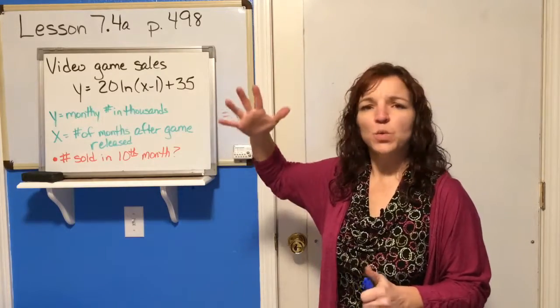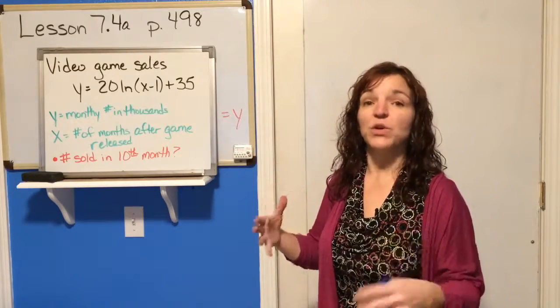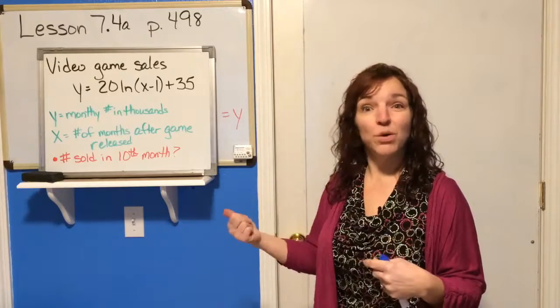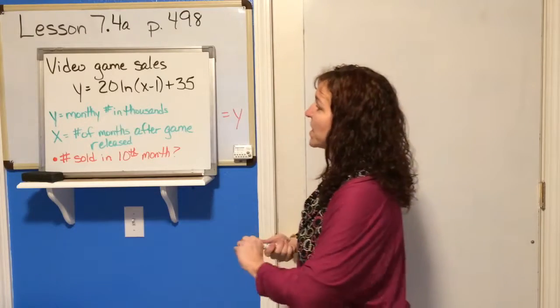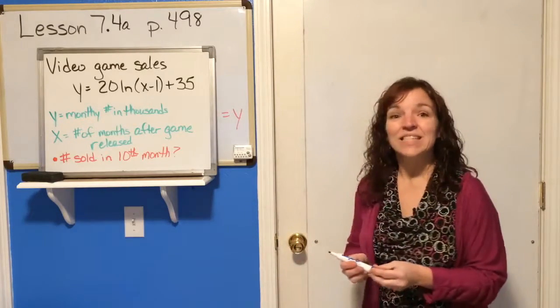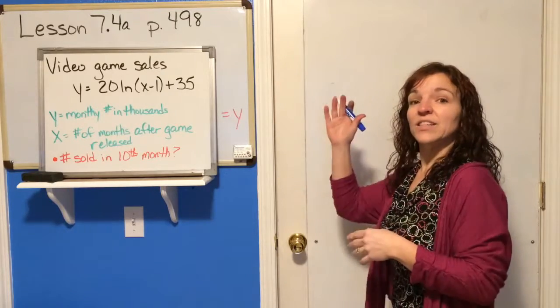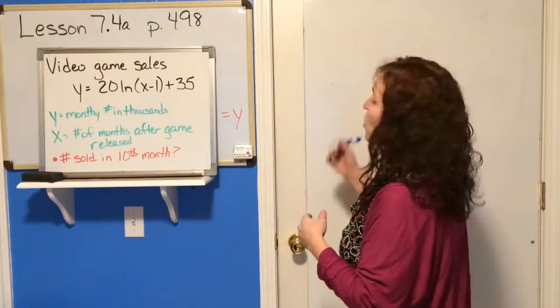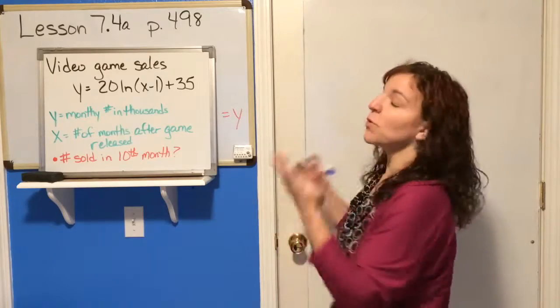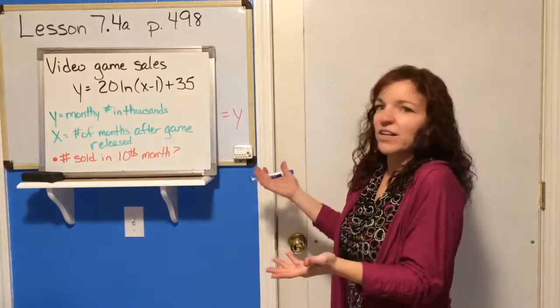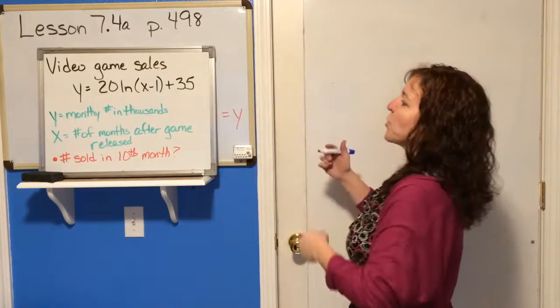These numbers are really good for business models so that they know when to pull a product and when to put in a new product and these types of things. So if you're interested in business, these types of exponential decay and growth are going to be helpful to you. Okay, so for right now, let's just put the numbers in. You've got an equation, you've got the numbers you need, so put them in.